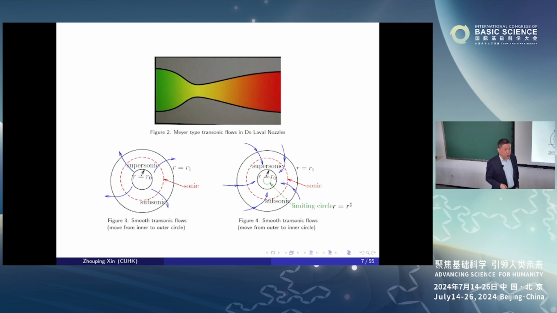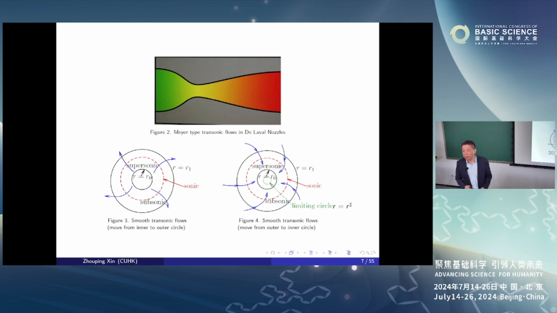Now I want to do the three-dimensional case. Because in the axisymmetric case, you can prove some theory as I will discuss. But then it's more like a two-dimensional case. Things become slightly easier because in the two-dimensional case, there's always a nice thing with the stream function. If you use the stream function, you can simplify the geometry, and also the big advantage is you can improve the regularity in the subsonic part, which is why you have a hope to do two-dimensional. But in the three-dimensional case, the stream function doesn't help you. The stream function is still a vector. It's as complicated as before.